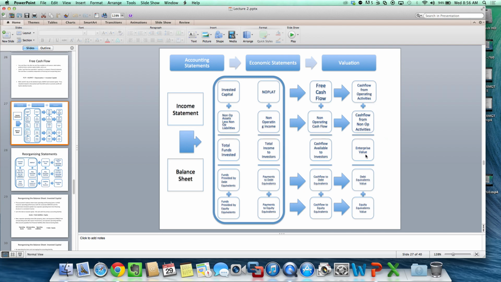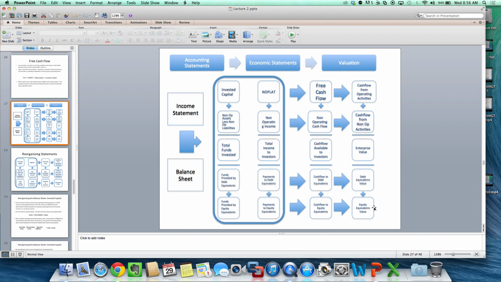Operating plus non-operating value is enterprise value. Another way to look at enterprise value is if I forecast all my CFIs into the future and discount them, that's my enterprise value, because I'm forecasting the operating cash flow value and the non-operating cash flow value. And that will equal the debt value plus the equity value. So if I forecast all of my individual cash flows to debt holders every year, I get the overall value to the debt holders. Same thing with the equity.